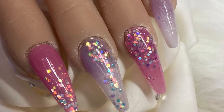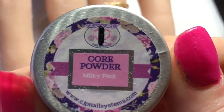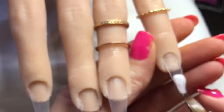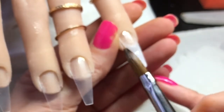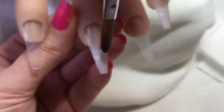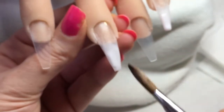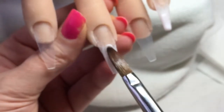Hi guys, welcome to another video. In this video I am showing you this set of pink, purple and white. I'm going in with milky pink to do an ombre on the pinky and the middle finger. I'd like to apologize for the picture quality — I didn't realize till I was editing it, but I thought I would still share it because you can actually see what I'm doing, it's just a bit out of focus. I think it's from when I showed you the color and my camera didn't focus back in on the nails. I'm just applying that milky pink on the free edge of these fingers and blending upwards.